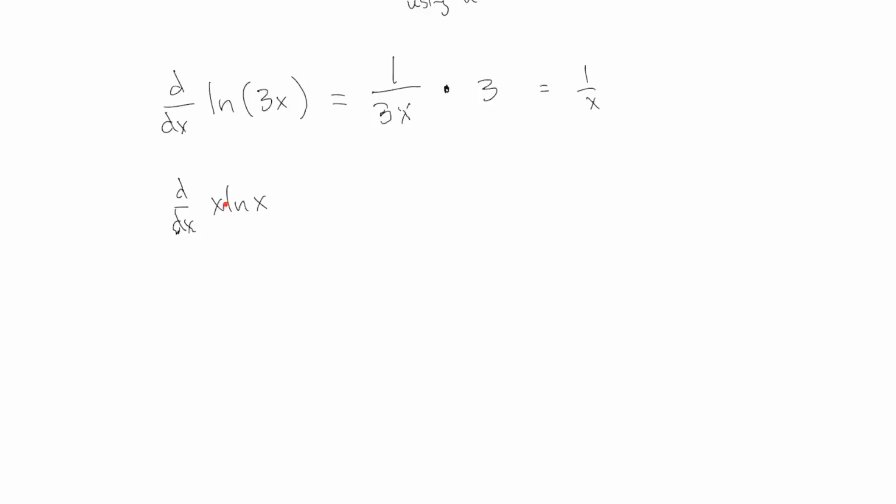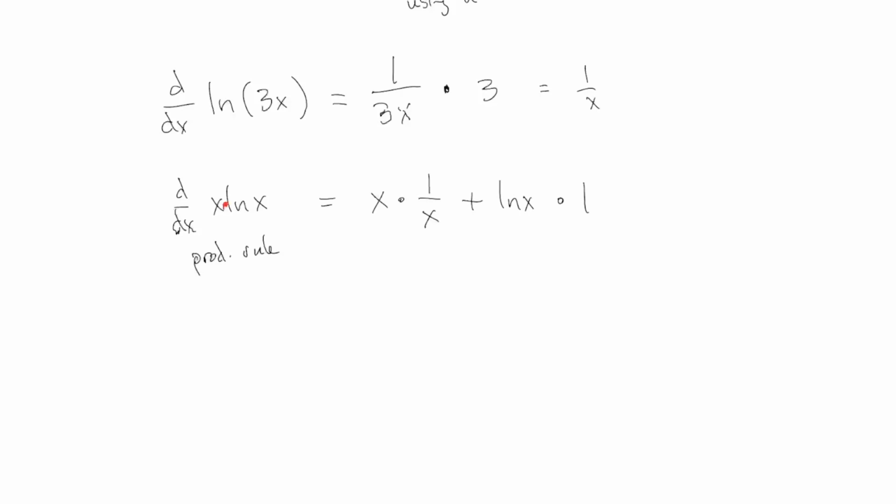So those are the 2 halves, or the 2 things which are being multiplied, and I've got to do the product rule. And I hope you remember your product rule. It is the first thing like it is, which is x, times the derivative of the second thing. Derivative of ln x is 1 over x. And then plus the second thing like it is, that's ln x, times the derivative of the first thing. The first thing being x, the derivative of the first part is 1. So it's like that. And this is the answer here.